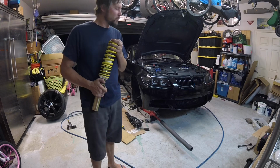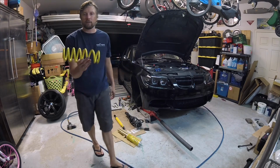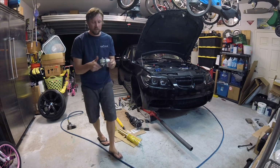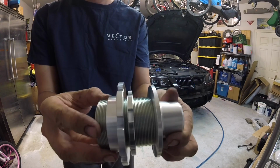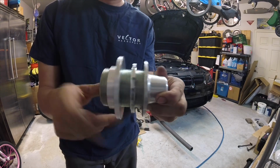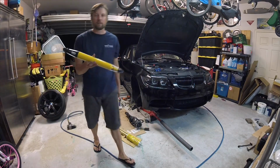So I went ahead and I already removed the old McPherson strut spring assemblies. Use your Bentley manual. You guys can figure that out. Just a quick look at the rear spring. Yellow is not really my color, but you're not going to see it. So, adjuster, again, I don't know how well you can see this, but the quality is decent. It doesn't look like cheap junk. Like, maybe some of these Chinese-made, even cheaper kits that come with more parts. You think, they got to be trash. The rear shock.